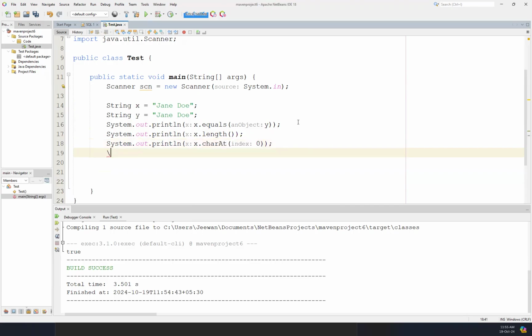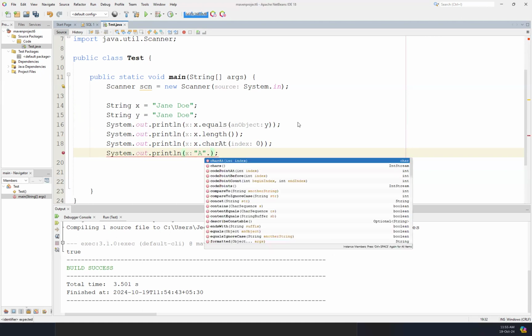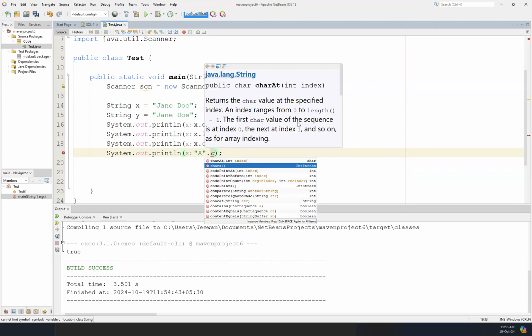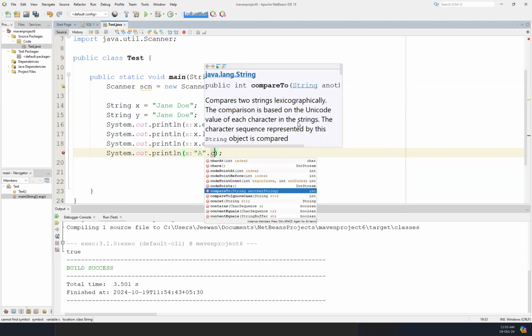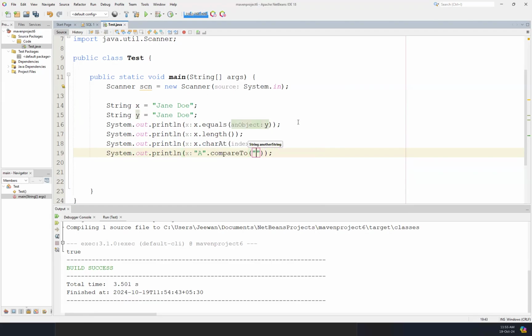Right, and thereafter let's say we can compare: a dot compareTo b.